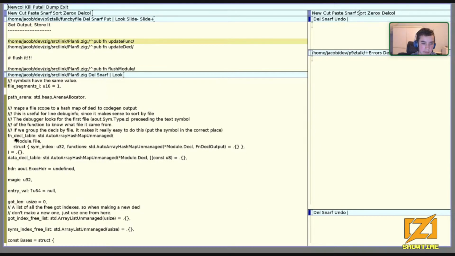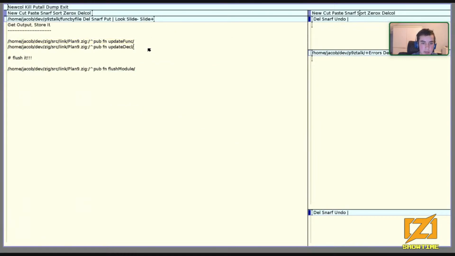Up here, you can see at the top, there's a field, function decl table. This maps a file to all the functions that are in that file. So it's a hash map from a file to a map of declarations and the output from codegening the function, which includes the code, the debug info, things like that. You might be thinking, why do we need a nested hash map of two layers? This is because we need to sort all the functions by their file, because in the symbol table, remember we had to have the Z symbol, the file where all the functions came from, and then all the functions after that, so that the debugger can get the right file. It's pretty simple, so we just have a hash map, and then the data one is much simpler. We just literally map a decl to an array of bytes. Incredibly simple here.